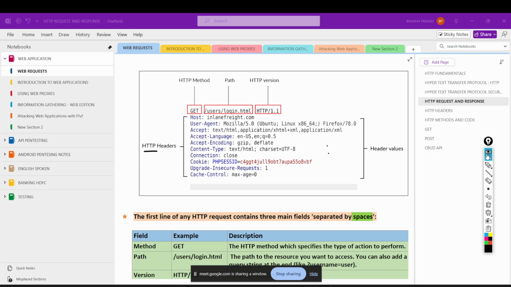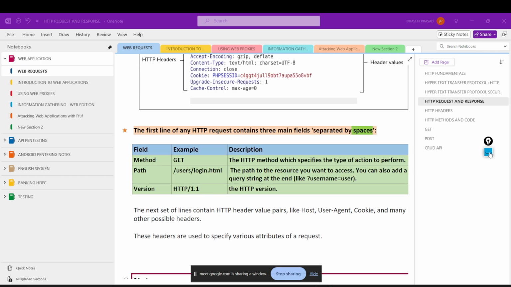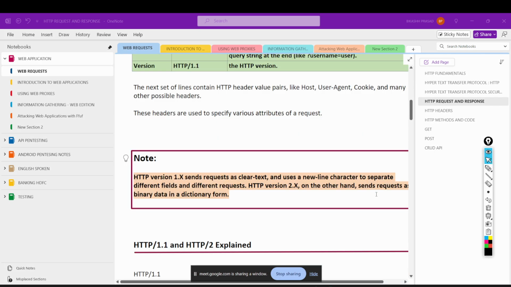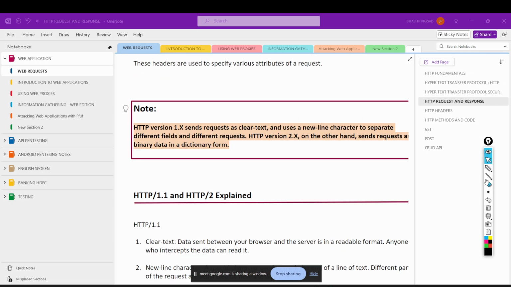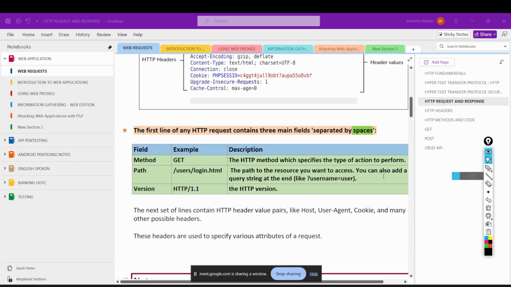Now let's move forward. As we know, we are using the GET method to retrieve the file from this path, and the version of protocol we are using is HTTP 1.1. Now HTTP 1.1 is the latest version, or like TLS 1.2 or 1.3 is used.